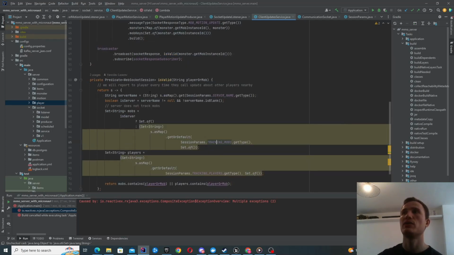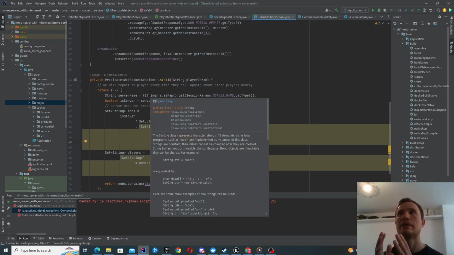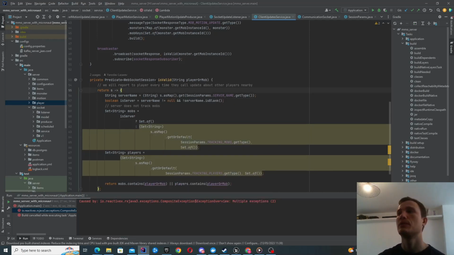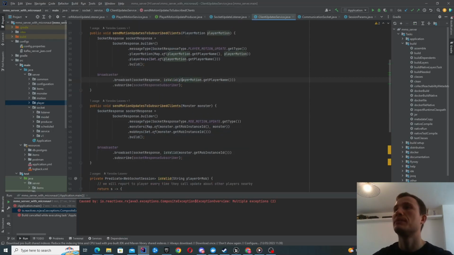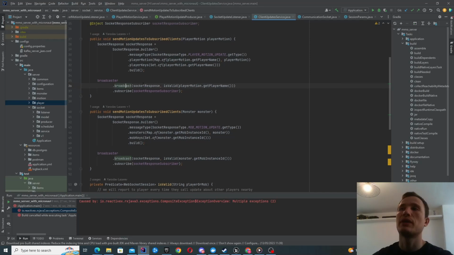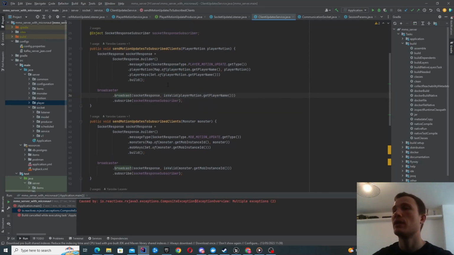And this is again where the optimization of making sessions connected to particular maps or zones goes a long way. It's really to reduce the amount of noise so that you don't even need to check, right? Because you know that they're not nearby, so you don't even need to check. Okay, so if that's valid, then you broadcast that message out to those players and they'll receive that message.